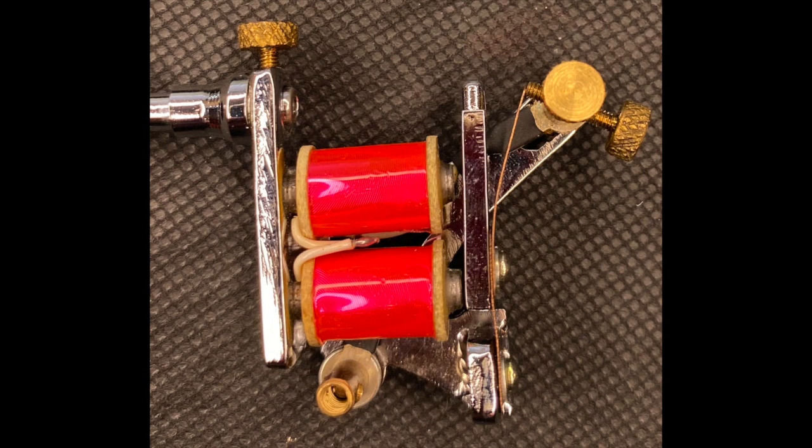And the springs on it are brass. The coils are super tiny. But I mean, everything's there. I mean, and everything appears to... I just pulled out the tube. So the tube vise works just like a tube vise, and then the tube comes out. This is a tiny little tattoo machine.